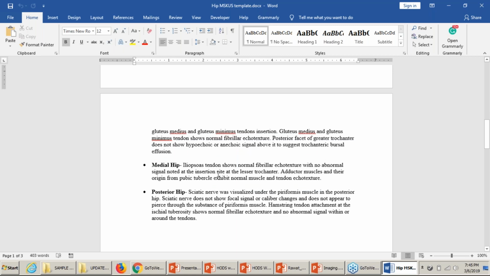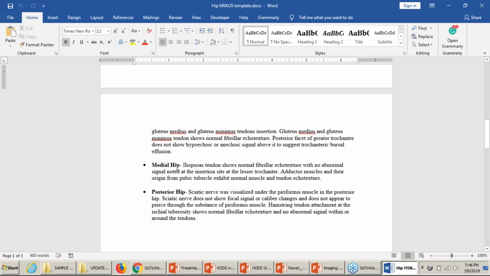If it's indicated, you can scan adductor muscle origin at the pubic tubercle, iliopsoas tendon scan. So we see iliopsoas on the anterior aspect. So what you have to do to look at the tendon insertion is you have to have the patient in external rotation, so slight flexion of knee, like 45 degrees, and external rotation of the hip to bring the lesser trochanter superior towards your probe, so you can visualize the insertion. So iliopsoas tendon inserts at lesser trochanter, so you have to have external rotation of the hip to visualize that.